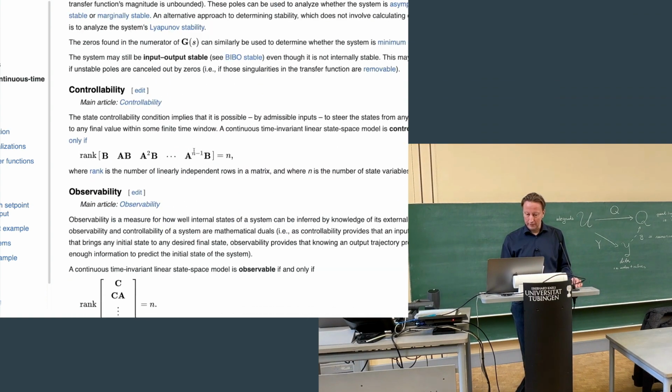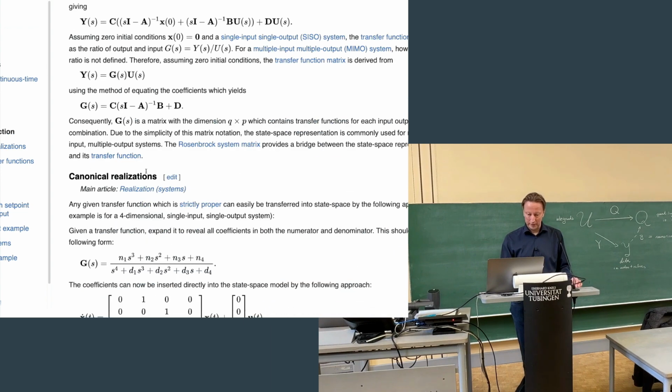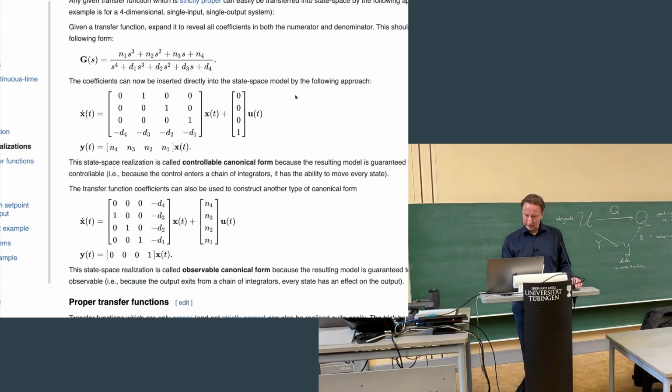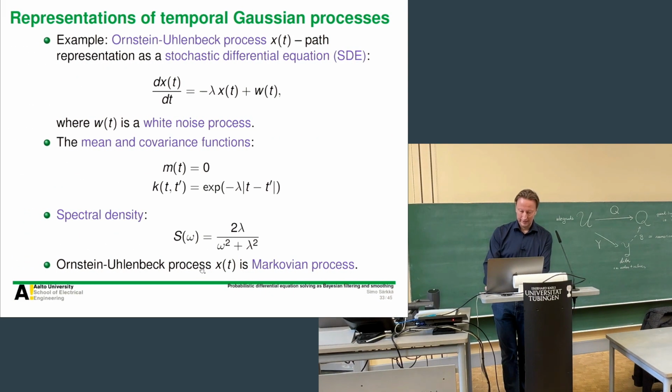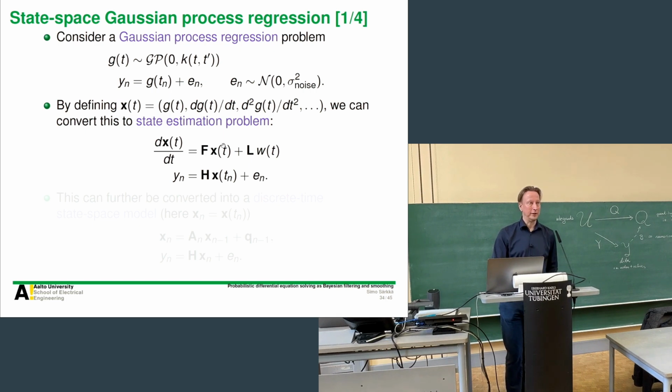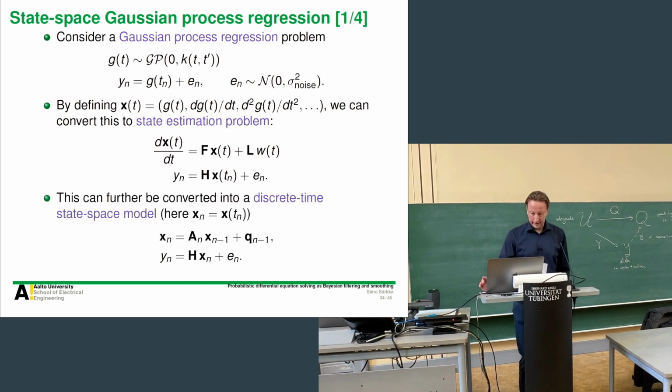And then you have many different ways to form the state-space representation. For example, this is the controllable canonical form and the observable canonical form. This is the way that you proceed in forming this matrix, for example, here. So it's a controllable canonical form of the spectral density in a certain sense. And then these are the matrix exponential based solutions. And now this is a standard discrete-time Kalman filtering problem, if you compare to the Wikipedia definition: this is a linear Gaussian state-space model.